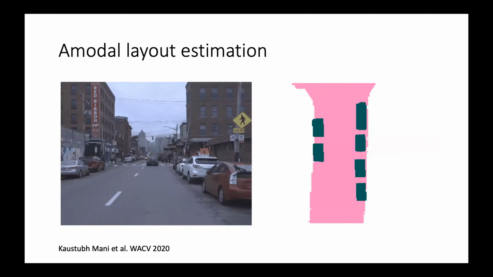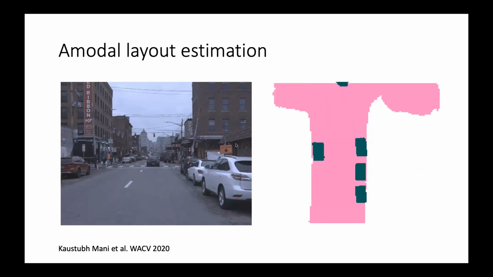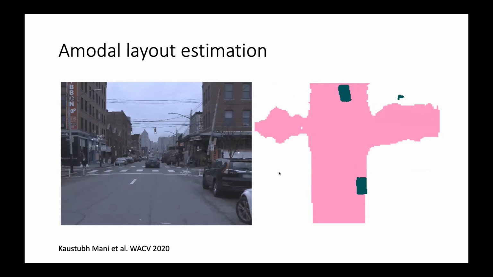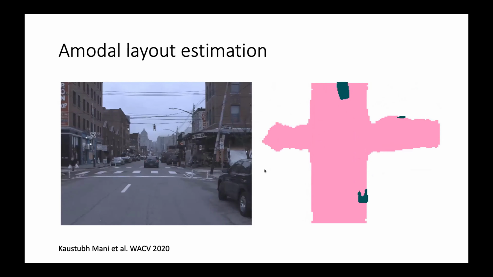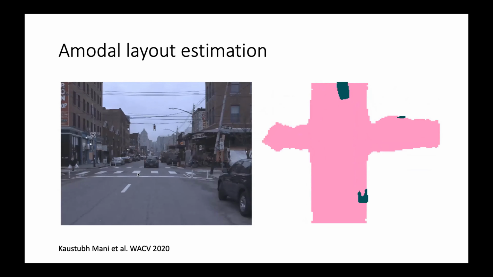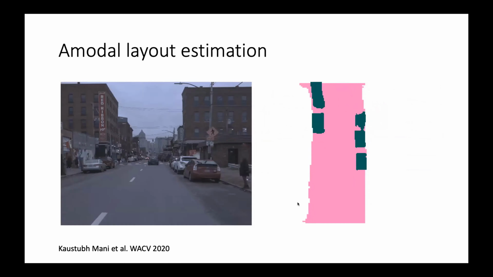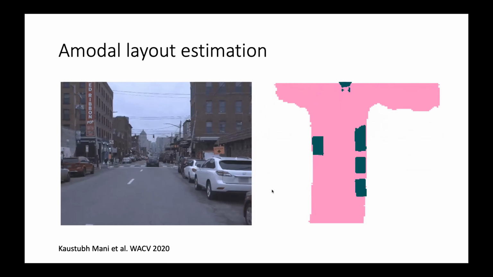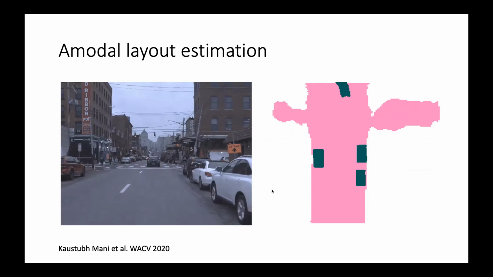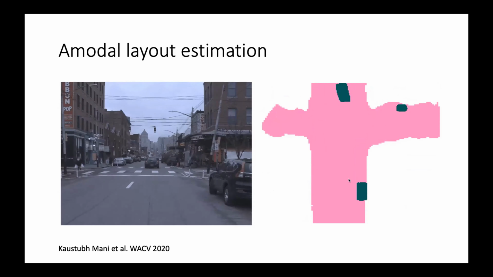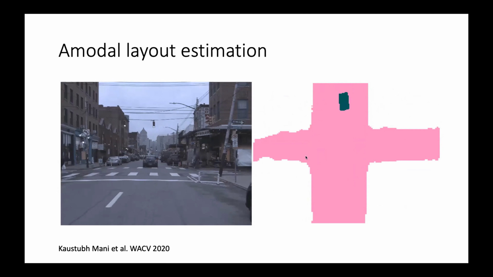For example, you can see this sequence from the ArgoVerse dataset. When the car starts here, it's very difficult to see the intersections that are going both sides of the road, on the left and the right. But there's enough visual cues for a human. For example, there's a pedestrian crossing that you can use to reason, and there's this slight gap between buildings with which humans can presume that there's going to be an intersection and then maybe slow down or switch to other forms of higher level reasoning, like to anticipate pedestrians and things like that.